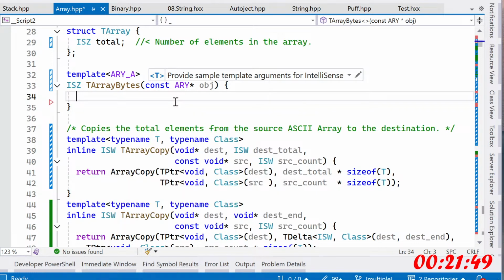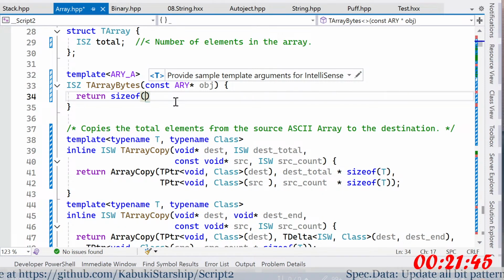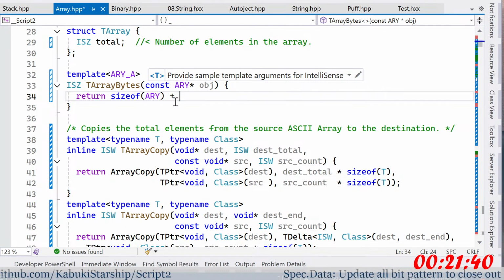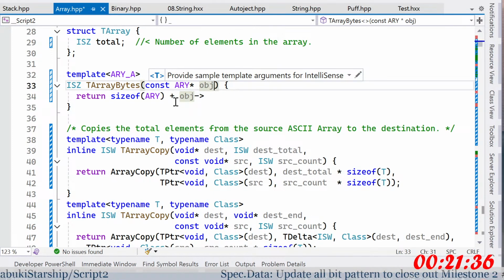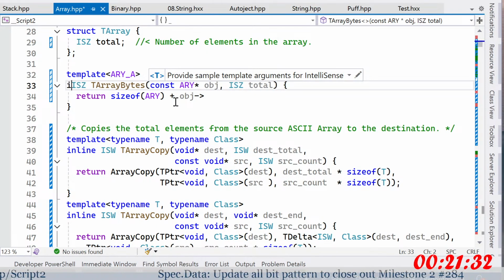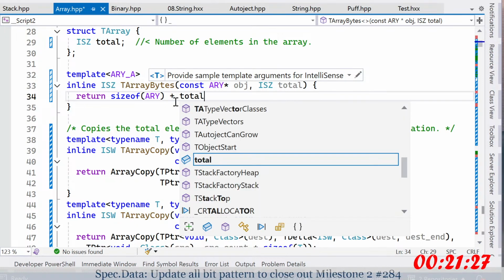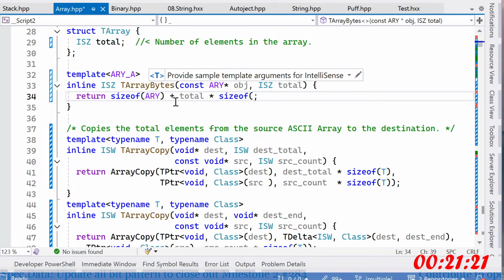I'm going to return size of ARY plus OBJ. Look, what we got to do is total here. Inline that. And we're going to say total times size of T.